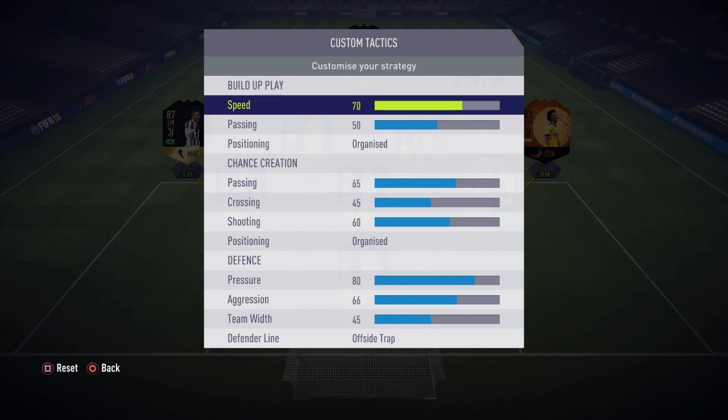Positioning is organised in both build-up play and chance creation, for the simple reason that this system requires discipline rather than improvisation. The slider for passing is set to 65 in chance creation, because we want to make sure our attackers aren't afraid of making runs at and behind the overloaded defenders.